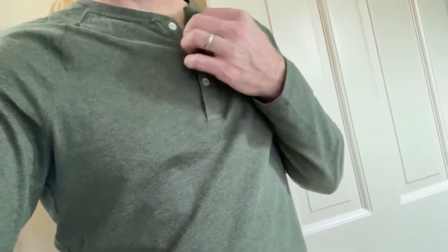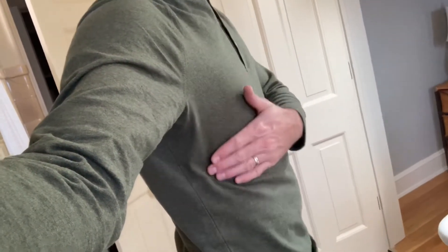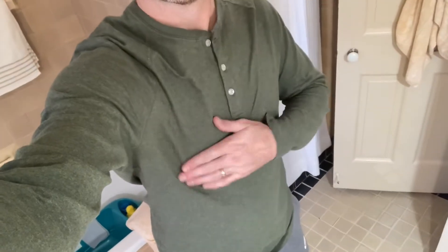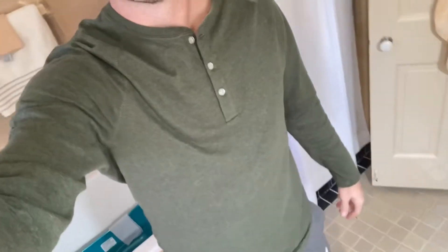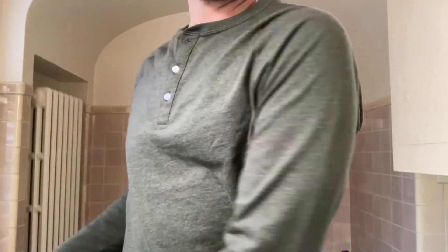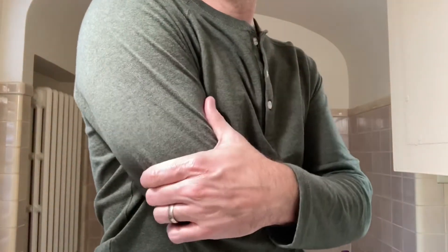Look at it — this is kind of the fit. You can see it fits nicely around the arms and the chest. Does it look like Dexter's shirt a hundred percent? Well, no, but it's pretty darn close. So when I watch Dexter now, I put on the shirt. I'm a bit overboard — sorry, I'm not sorry. And this is another shot here of the shoulders.